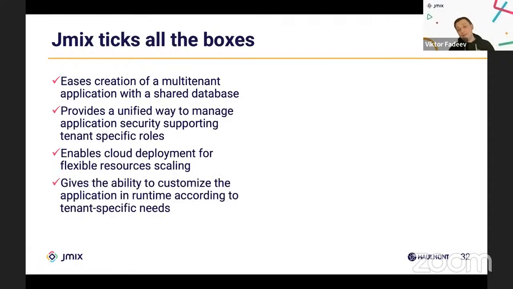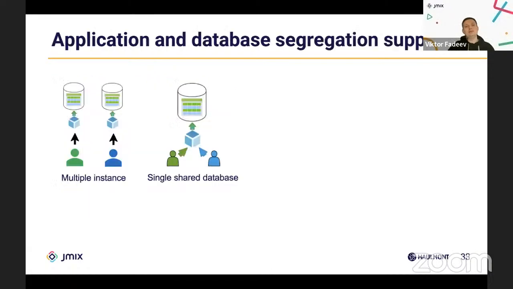And the last one, but I think one of the most important, and we definitely put a lot of effort in this area, is that Jmix configuration and its interconnection between all components give the ability for your applications to be customizable by your end users in their tenant-specific business area. That's definitely great. I think that this can be valuable for your business case also.